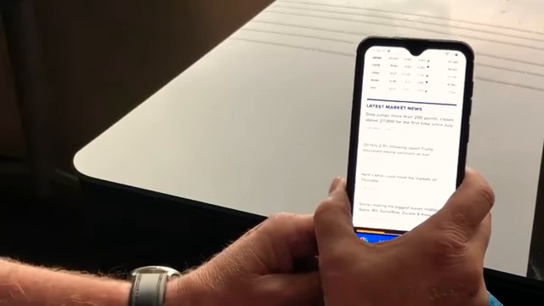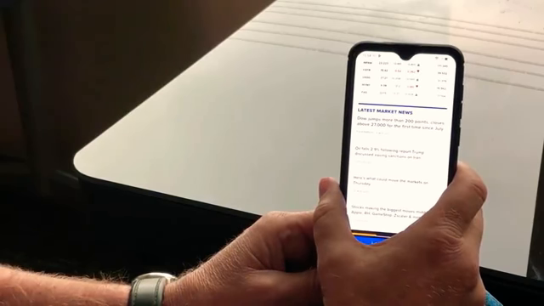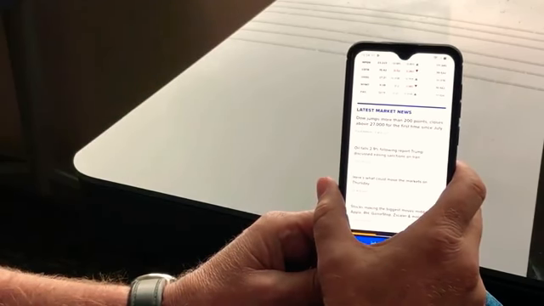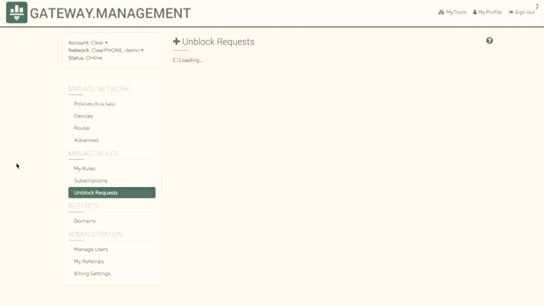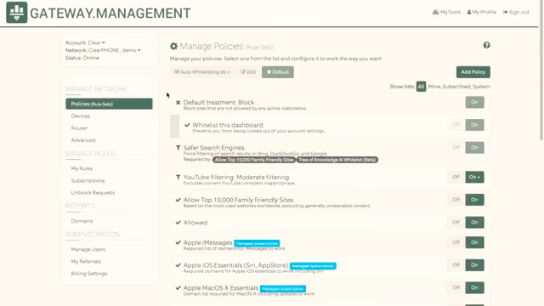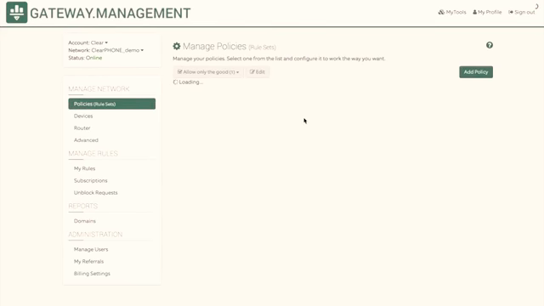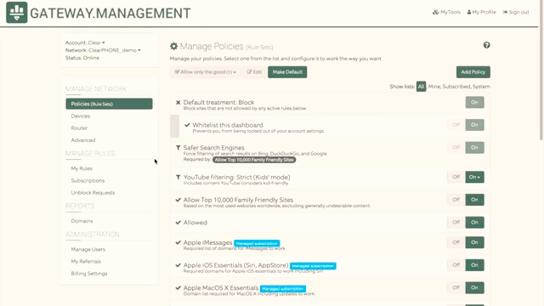There are settings for adults and children, and a child searching on YouTube gets served separate YouTube videos than an adult does. Tell me how that works. Yeah, absolutely. So let's switch back over to the dashboard and let me show you some of the rule sets. So I've got three default policies, or three policies set up. One's called auto whitelisting, one's called allow only the good, the other's called block the bad. If this allow only the good policy is set up on your child's phone, there's a couple of really interesting toggles. So we force safer search engines and we force YouTube strict filtering.